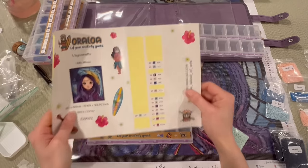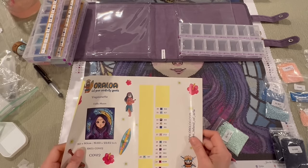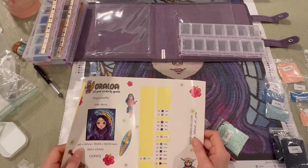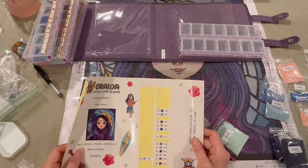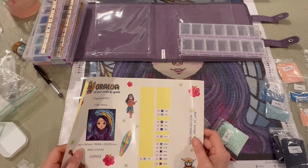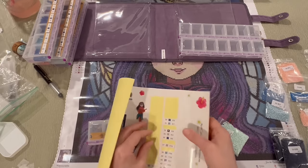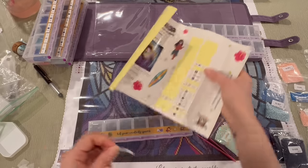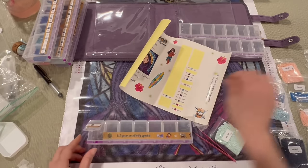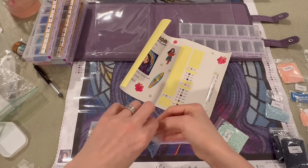Anyway. Okay, so we're down to symbols, and I think I'm going to do, honestly, first I'm going to do math symbols. So DMC 826, number 30, is a percent sign. We'll do that one first.